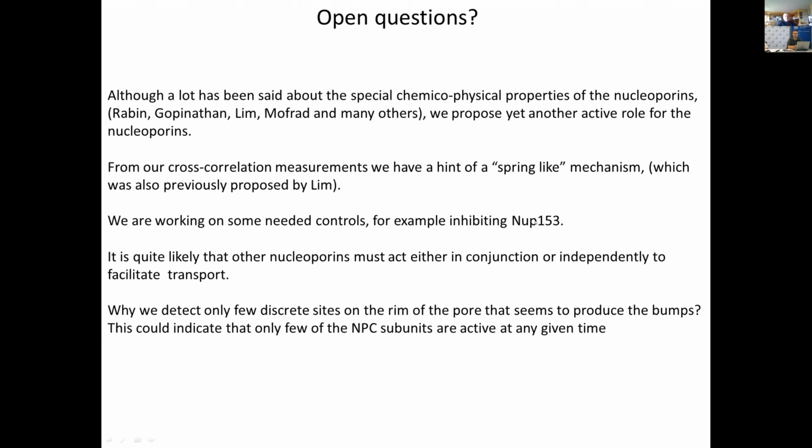He inhibited the NUP153, and there is no more traffic. But there is still a really large problem to solve, which is why the nuclear pore complex has 8 subunits. Are all 8 working independently, or are all 8 working together to transfer things from one side to the other? We don't know about that, because we mark only 1 out of the 8 nucleoporins, and we should mark more of them and see cross correlation between the motions to answer that question.